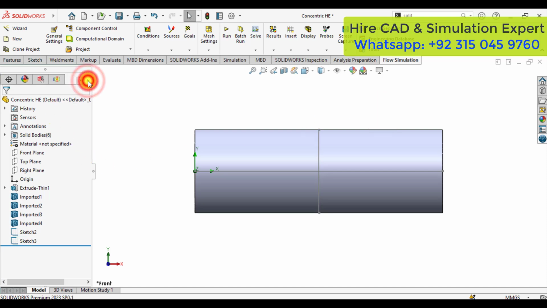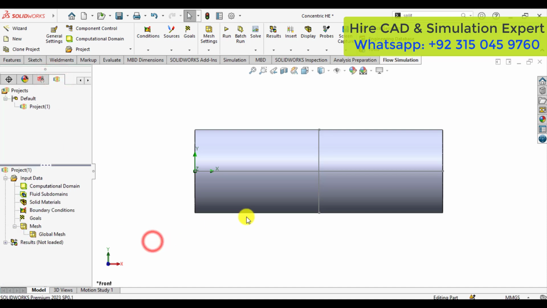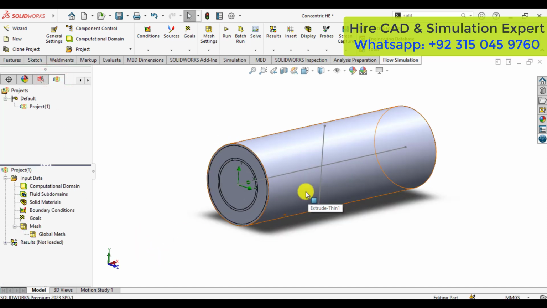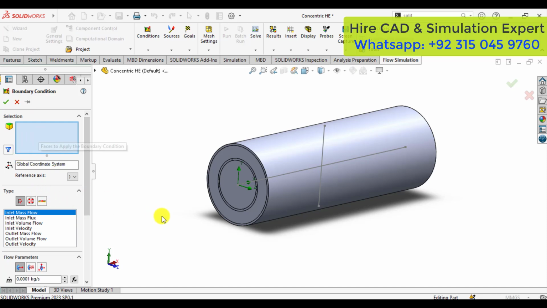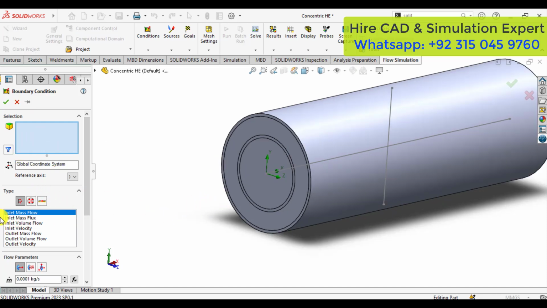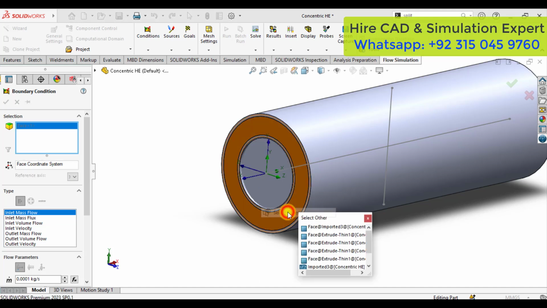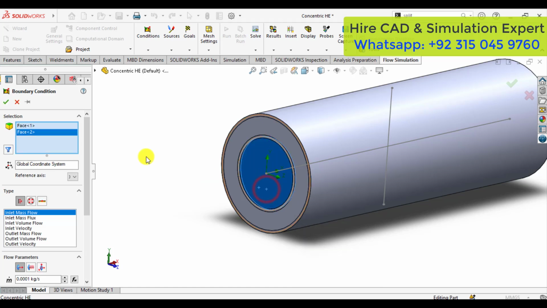Now again go to your flow simulation study. Here insert boundary conditions. Select the inlet mass flow for the cold water. Select this face. Right click. Select other. Then select the inner face of this lid and delete the first one.